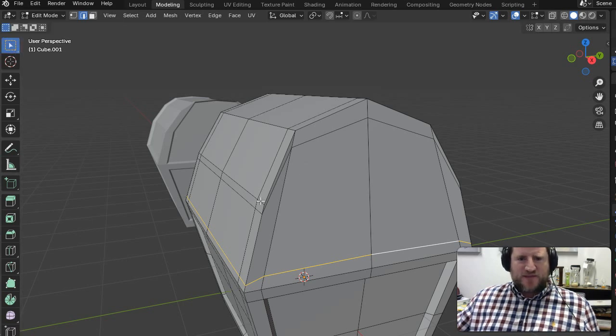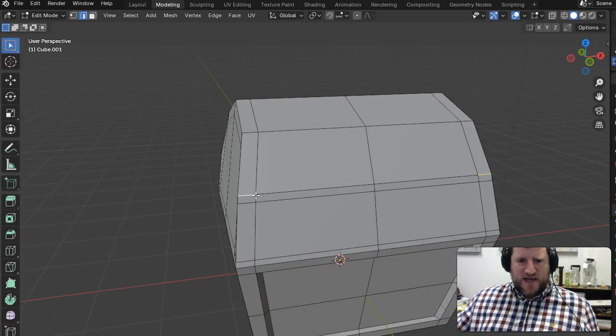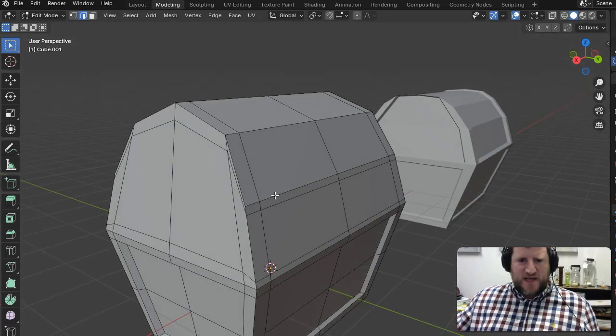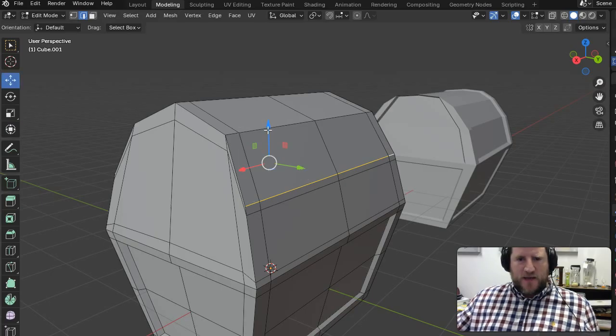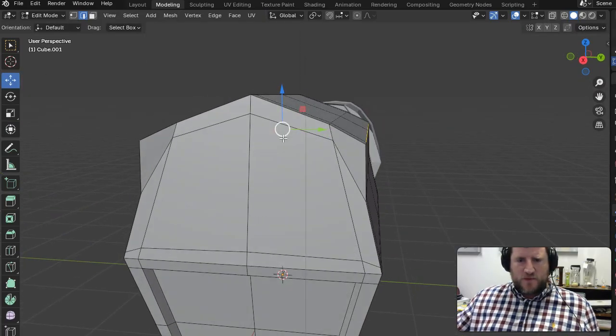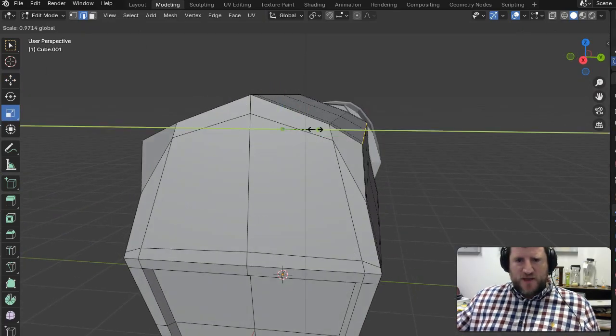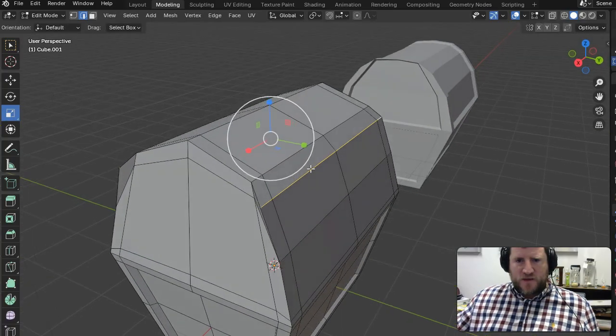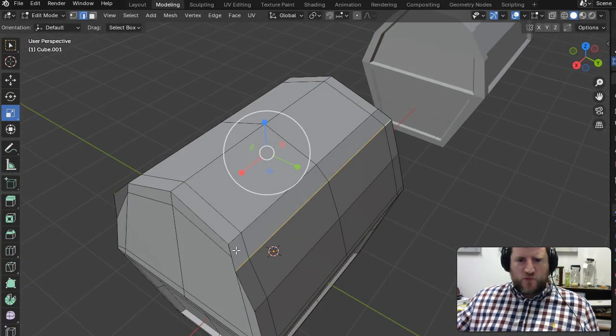I'm going to come back and select just the edges on the side, on both sides, just like I did earlier. And I'm going to move them up and then try and scale them in. And that gives me a little bit more room to work.